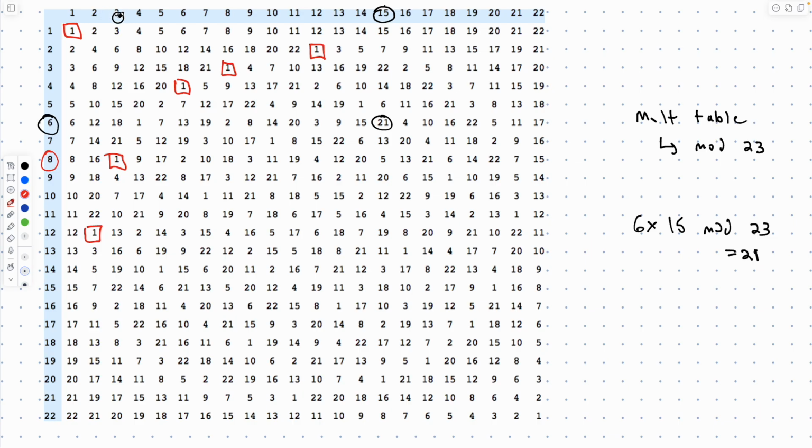It's 3. Okay, so why is it 3? Because 8 times 3 gives me 1. Okay, so if I ever want to find the inverse of something, I go along the column, I find the 1, and then whatever the other number is. Okay, so if the inverse of 8 is 3, what's the inverse of 3? 8. Okay, so it better be the case. So if there's a 1 here, if we go here and we go up to 8, you'll see that there's an inverse here.